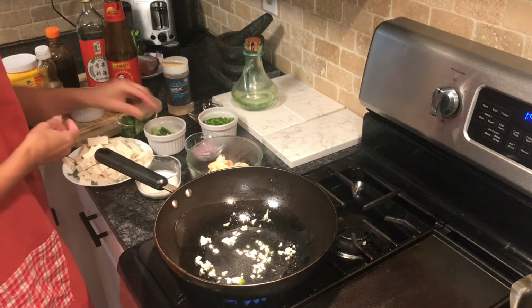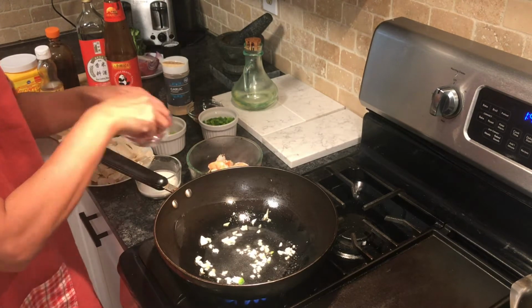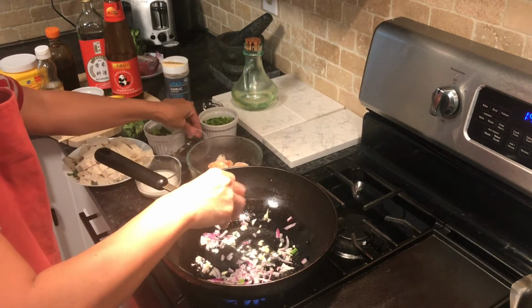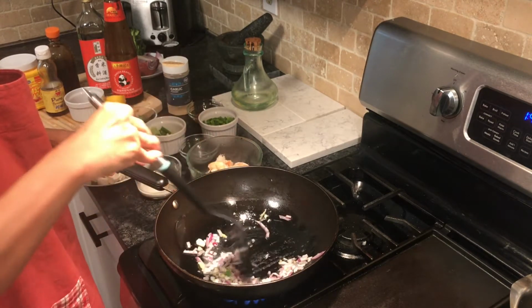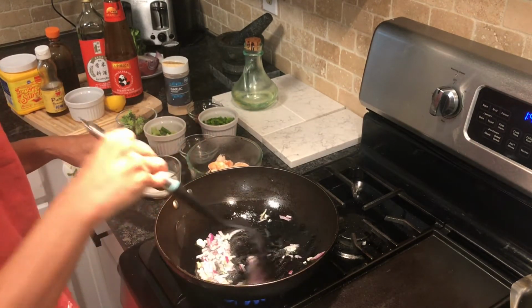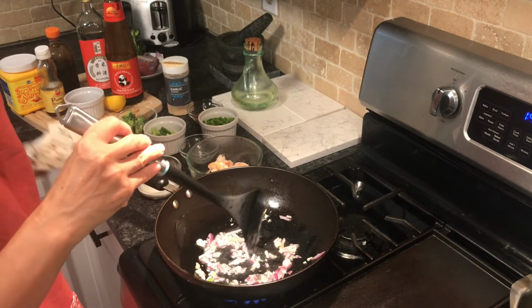I put the rest of the garlic and ginger. And then I put my onion. So the onion and garlic combo is always great for any dish. I know Italians, they do that as well. But in this case, I got the garlic, onion, and a little bit of ginger for this dish.